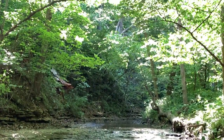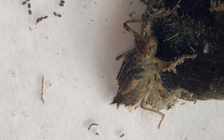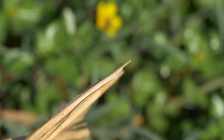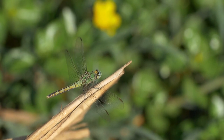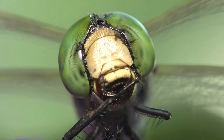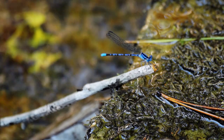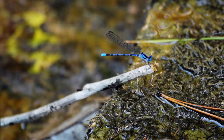Here are some examples of macros that don't tolerate pollution. Take a look at this dragonfly. Did you know dragonflies can fly at speeds up to 35 miles per hour? This green darner dragonfly, pictured, travels more than 900 miles from Canada and the U.S. to Mexico. Here's a damselfly. Damselflies are often confused with dragonflies. Unlike dragonflies, their wings fold up together, and they are not nearly as strong of flyers.